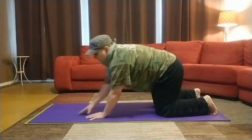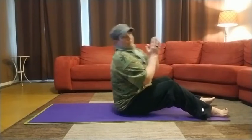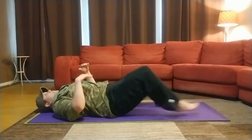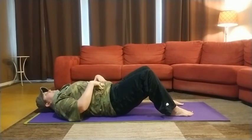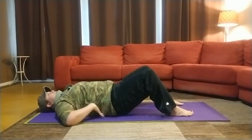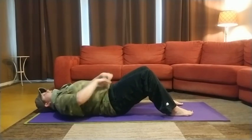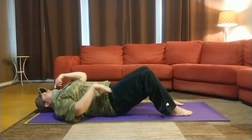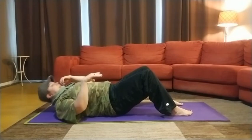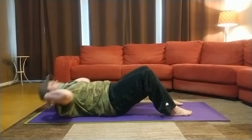All right, last but not least, bicycle and jackknife combo. Once we're down, we want to make sure to keep our abdominals engaged. So if you find that there's a little space between the floor and your low back, I want you to draw your belly button down to the ground and make sure that you're not just lifting your neck. You want your shoulders to come up at the same time so we keep your neck protected.